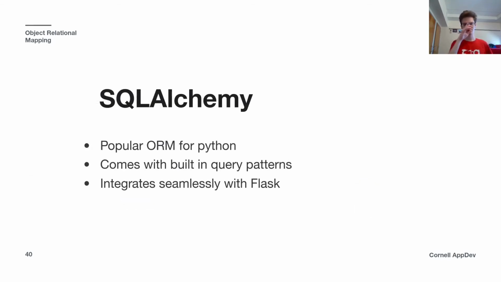So in this class, we're going to use SQLAlchemy, which is a pretty popular ORM for Python. It has a lot of built-in query patterns, and it integrates really well with Flask. Although in my opinion, most things integrate really well with Flask. Flask is pretty hands-off and lets you do what you want.